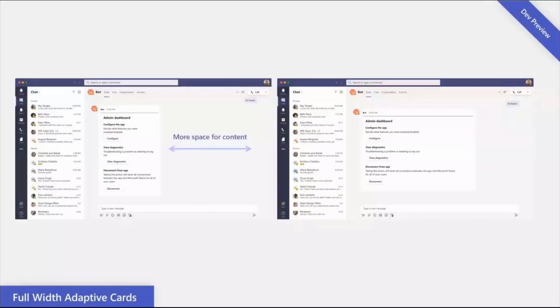Let me quickly share some latest features that we've now released with adaptive cards and Teams. The first one is full width adaptive cards. For those of you who've been following along for the last few calls, you've probably seen these slides before. I'd mentioned full width adaptive cards around Ignite last year. And the good news is now they are in dev preview. I expect them to be generally available sometime this week. And as soon as they are, we'll release the documentation on the Microsoft Teams developer docs page.